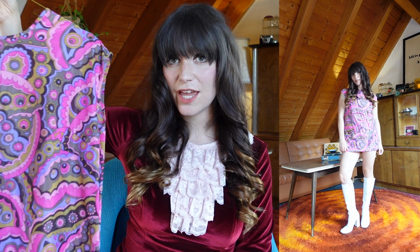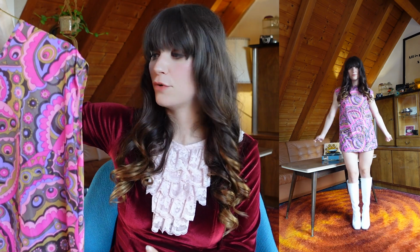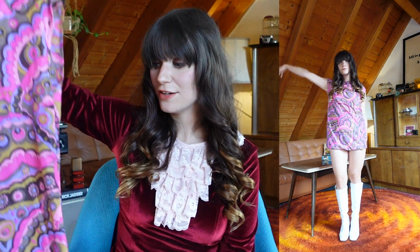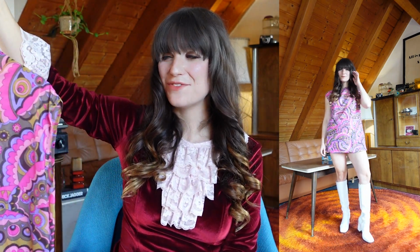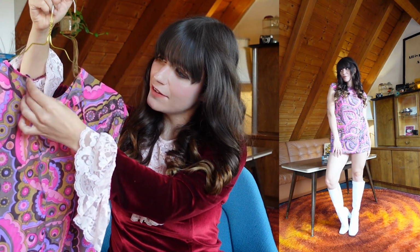This is definitely a little big on me. It said size medium, which I usually like pieces that are a little bigger on me for layering, so I figured medium was fine, but it's definitely bigger than that, which is absolutely fine because I still love it a lot. I definitely need to shorten it. It is way too long, so I'm going to have to see how I can come up with something for the try on portion. But it also has a little tie detail in the back.